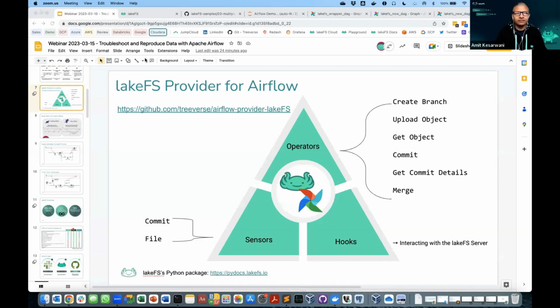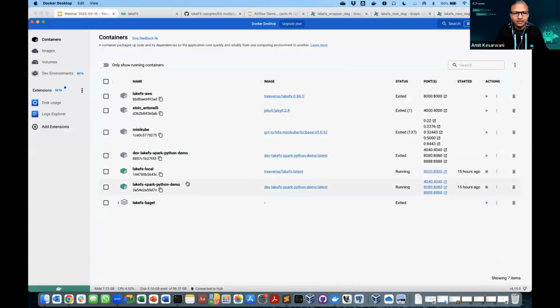Okay, so let me share my screen now. So I talked about the demo environment. Just quickly show you, once you install our sample repository, it will create a Docker container.